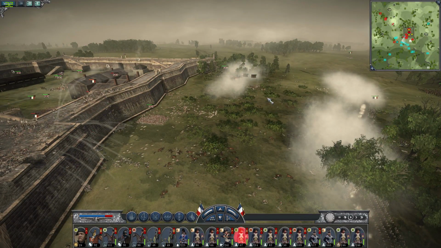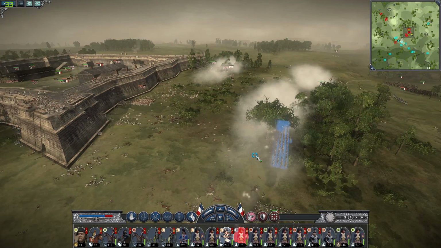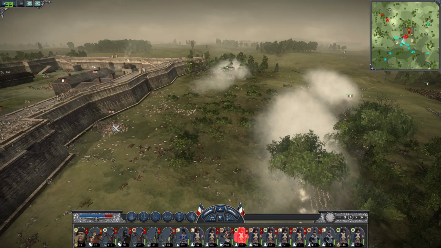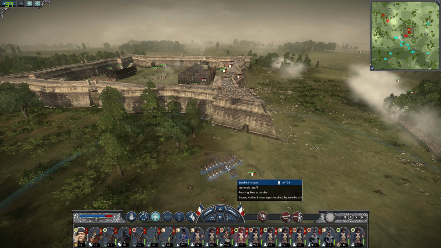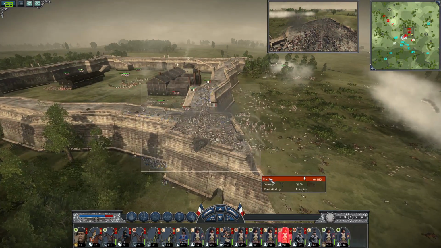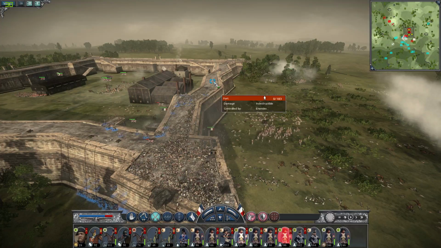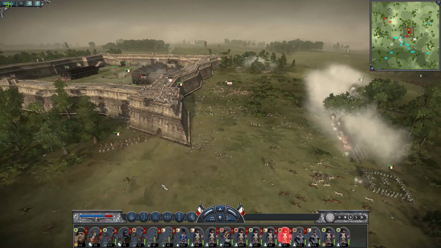How's the canister doing? The canister is, I think, aiming at the wrong unit. I want this line to be drawn out a bit longer and fire on these guys. Yeah, my troops over here are not doing too hot. I want you to attack the Highlanders. No, actually, take the wall. Take that piece.